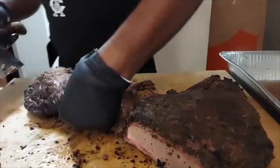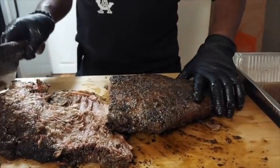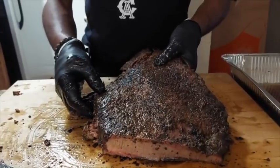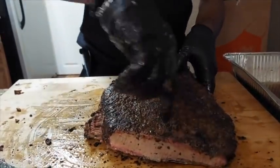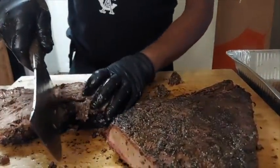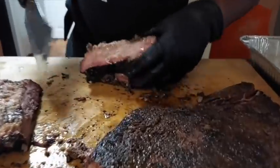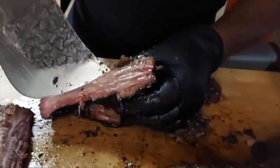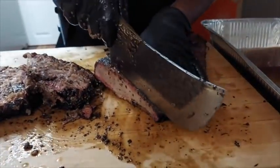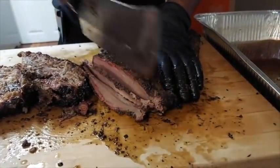Alright. Now, on top of that, the grain runs a different way. So if we had this going this way, these grains are going two different ways. This one is going across. That one is going like that. So it's a little bit different. Okay, so I'm going to show you the difference between the point. Now see all that marbling and fat in there? See that? This is the best part of the meat right there. I don't really care for the flat, but people like it.